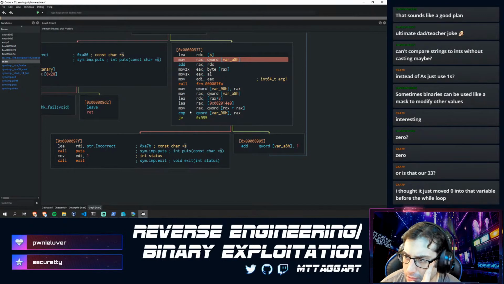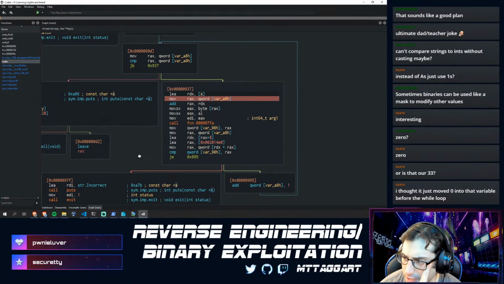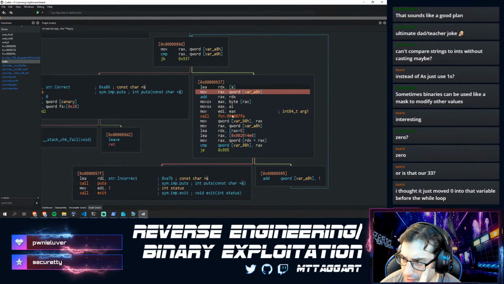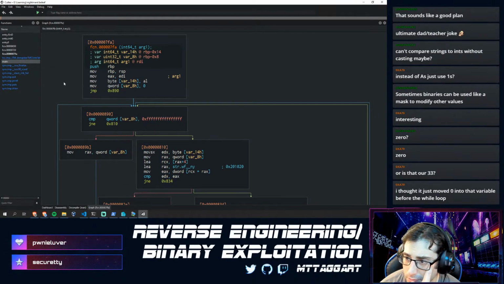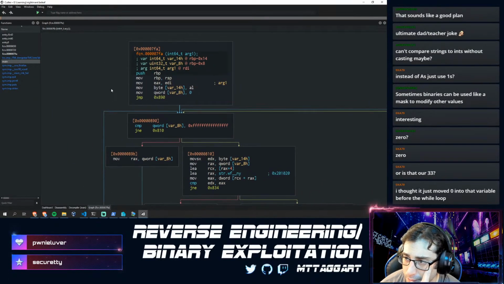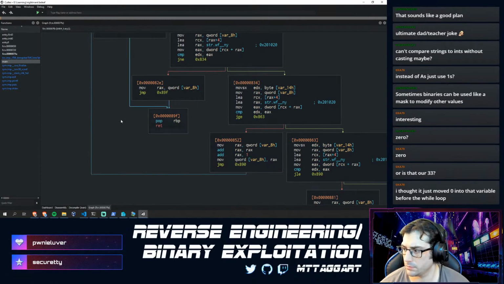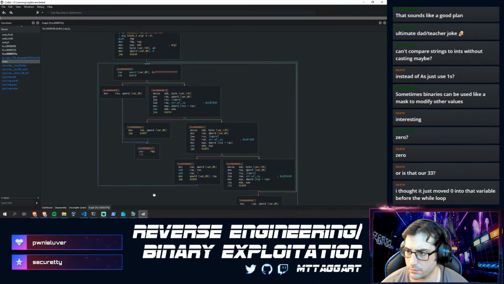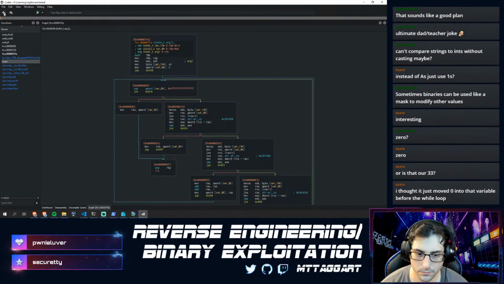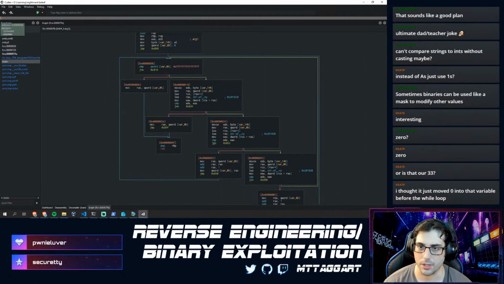So we compare, we do all this math, we call a function 7fa, whatever that is. We move. Okay, then we jump. Good God. This is the first exercise? No wonder everybody has trouble with this.